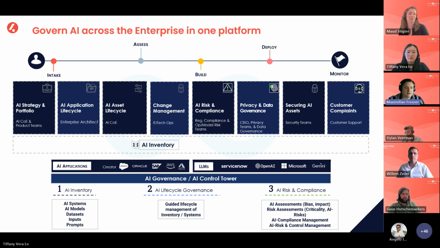So it will consist of 3 layers. First of all, your AI inventory, which will be part of your CSDM, CMDB models, where you can track your AI systems, models, datasets, inputs, prompts, correlated with maybe other applications they are linked to, or infrastructure, etc. So really being part of the CMDB CSDM model.